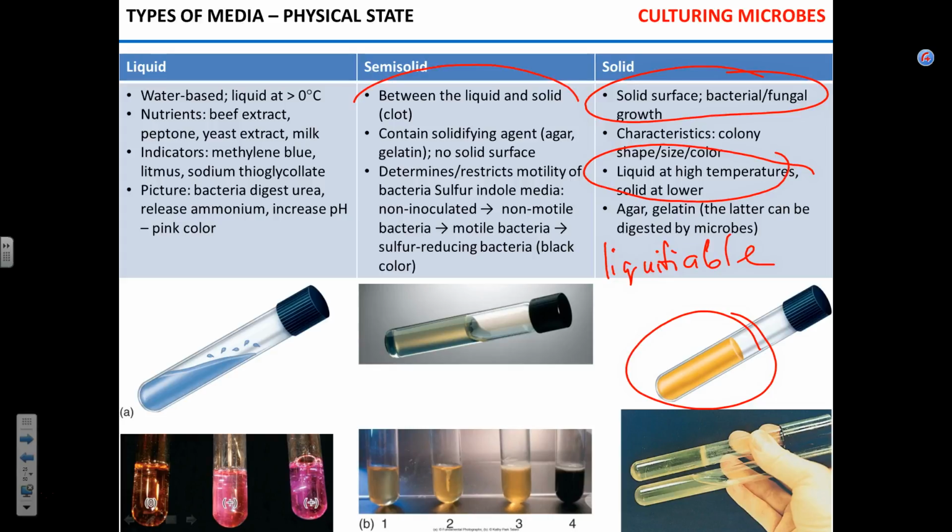Semi-solid. Kind of clotty. If you lean it downwards, you see there's a little bit of a liquid part here. If you would lean it over with the top of the tube facing downward, eventually it will very, very slowly leak out. Okay, it's like a gel. Why do we need it? Mostly motility. What does that mean?